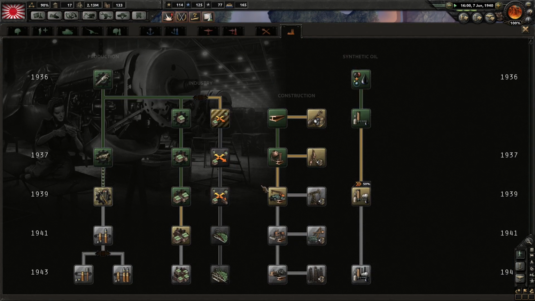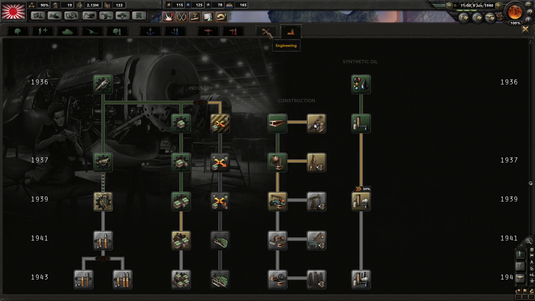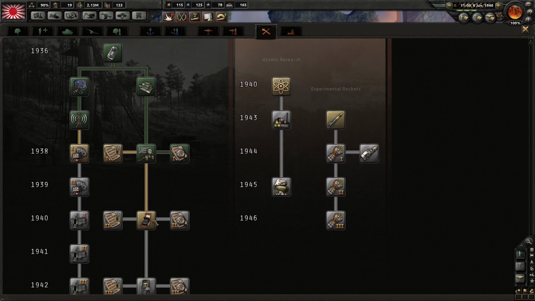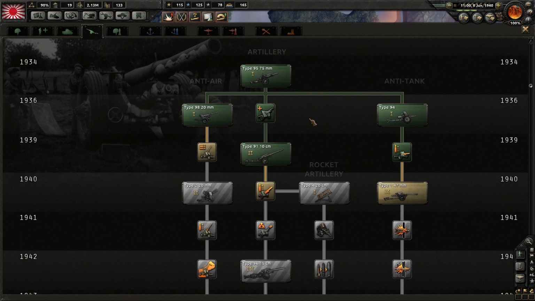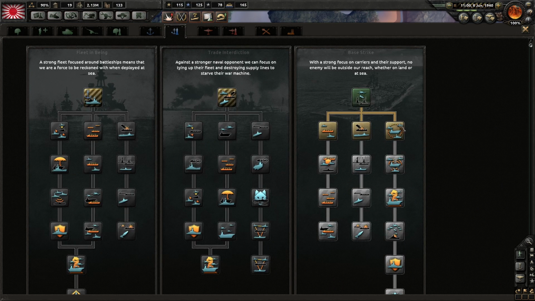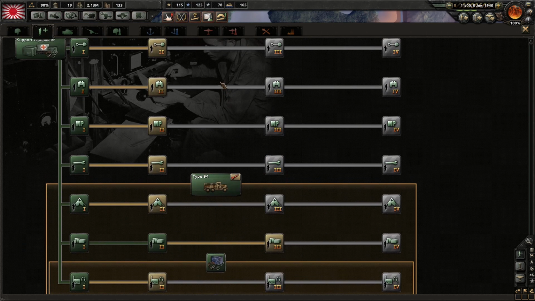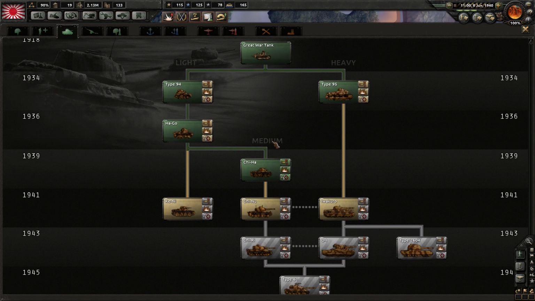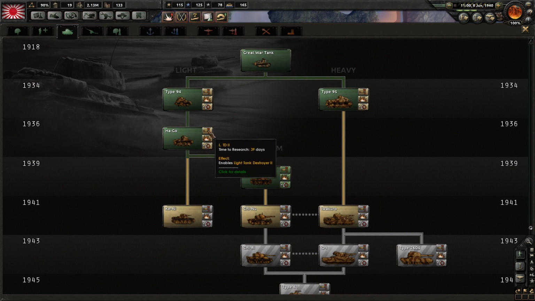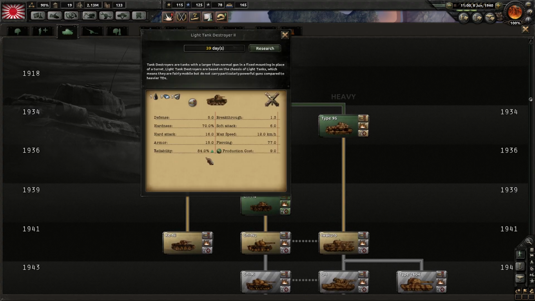Alright, more research. Work on construction. Go with the improved oil plants. Or do we want to work on the improved computing machine? Or atomic research? Or improved artillery, or improved anti-tank guns, or better ships, or... oh my goodness, so much stuff to do. Or we could start working on maybe light tank destroyers and light SPGs. Yeah, let's work on those.